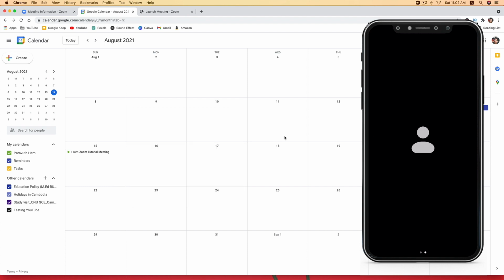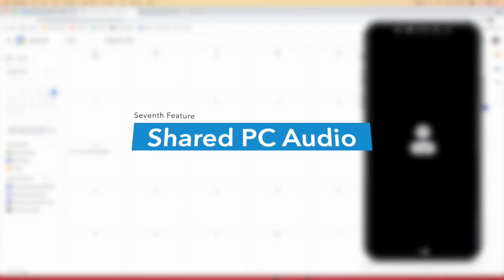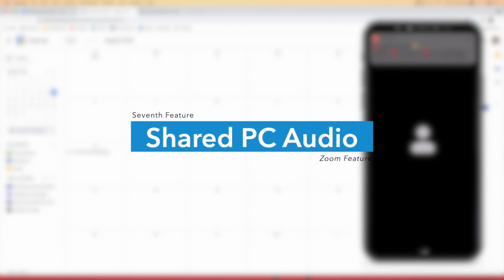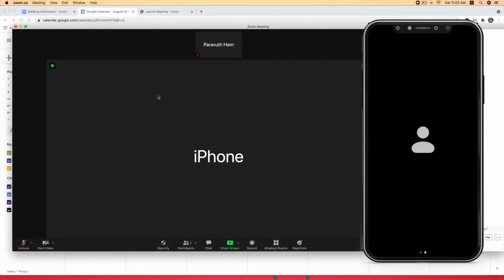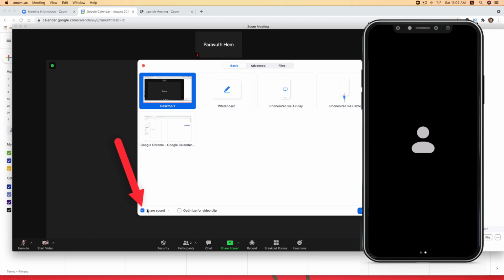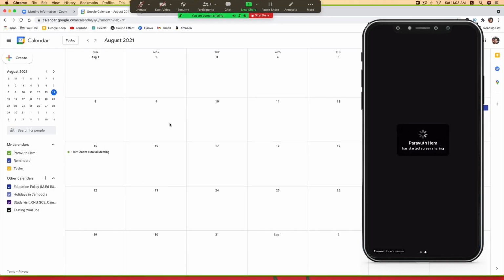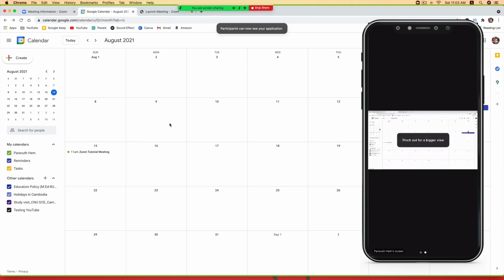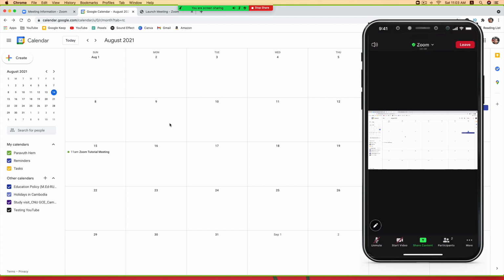Okay, so now let's move on to the last feature that's really important and I would like to share with all of you guys: the Share PC audio option in the Advanced tab in Zoom. As the host, when you press share screen, you share the sound. Of course, when you play any song or music, your participants can hear it. However, if you have some kind of document, like an exercise with listening audio, your participants have to leave the Zoom app, right, and open the link in the browser and do the listening and the exercise at the same time. In that case, they are not going to hear the audio you are playing from your computer.